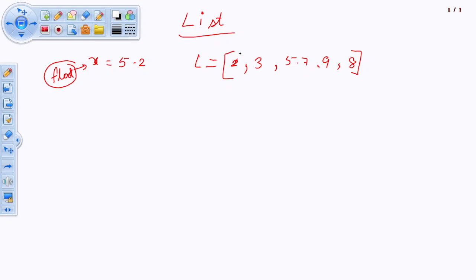Now you can see this is an integer, this is an integer, this is an integer, and this is also an integer, but 5.7 is a floating point number.